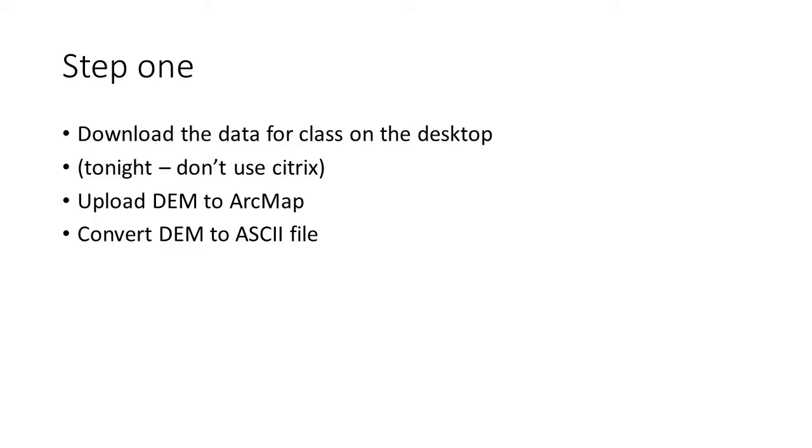Because you'll need to have Saga, which is not on Citrix, and so you'll have to download that and install it on your computer. And then in order to work with that, you'll have to take the Citrix, do what you have to do there, and then save that data not on the server, but on your computer. And then you can do these things.